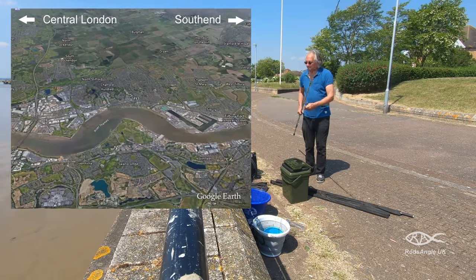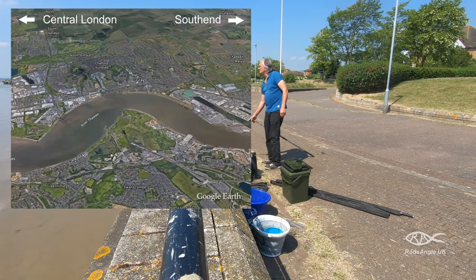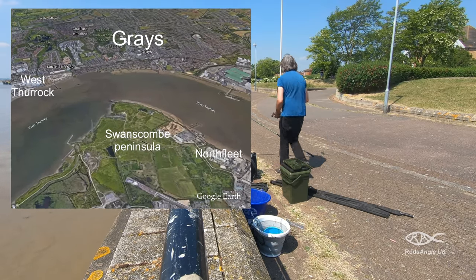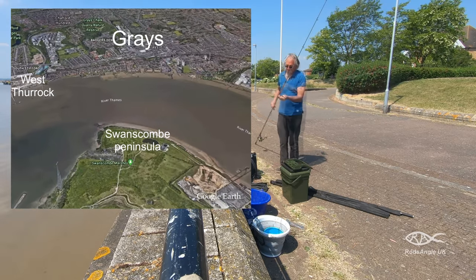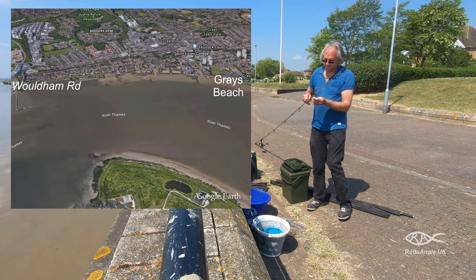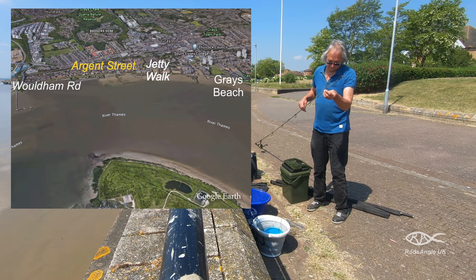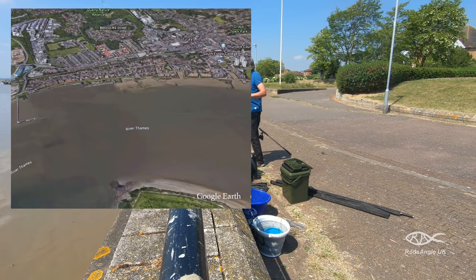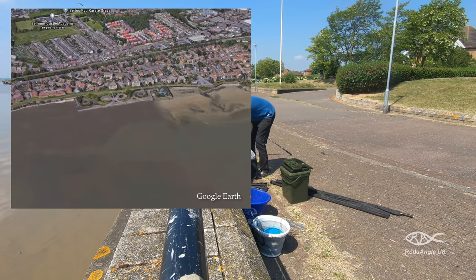Grays is the first venue north of the river and east of the M25. It's in Thurrock, adjacent to Tilbury Docks and directly opposite Swanscombe Peninsula. There are a number of marks you can fish, from near the pier at Walden Road to Grays Beach itself. The bulk of the parking is off Argent Street, close to the Wharf pub, close to where I'm fishing today, which is probably the most fished part of this area.